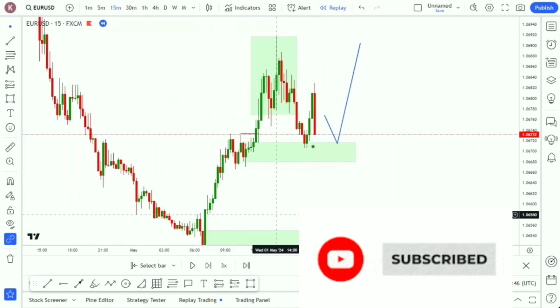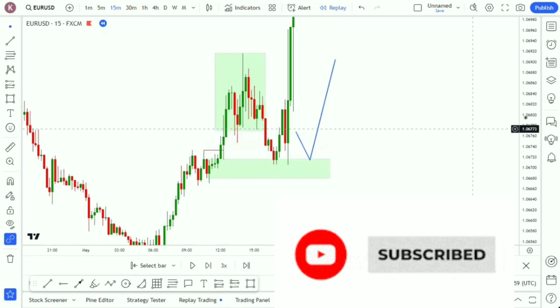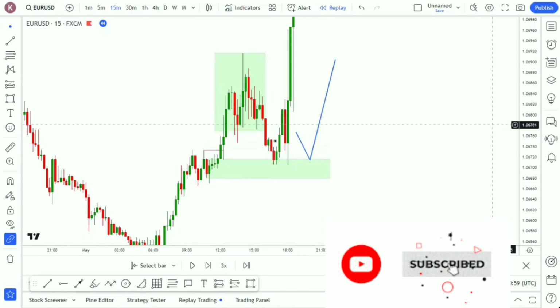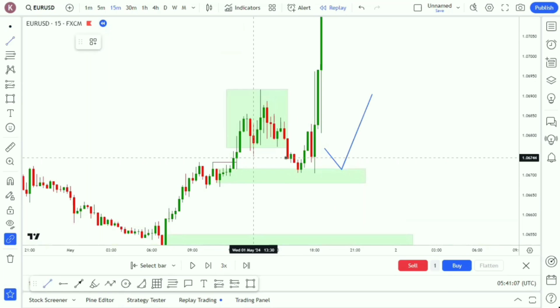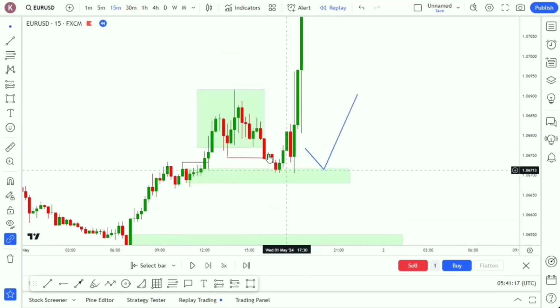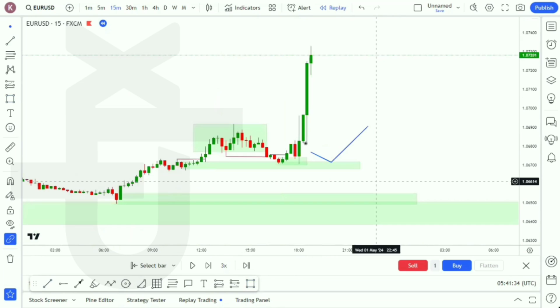And you can see after tapping into this bullish order block, watching again in the same time frame, price did what? Price created this liquidity sweep. Order block. What next? Created this market structure shift here. More market to this order block. Tapping this 15 minutes order block, and there we are.